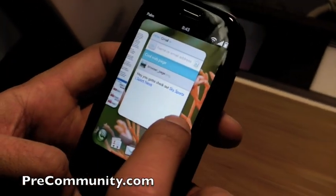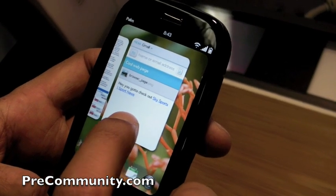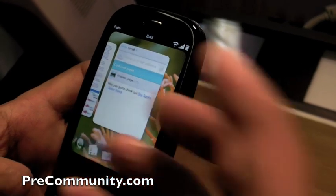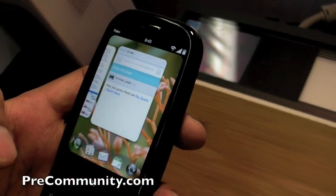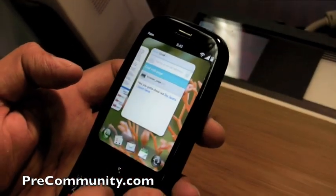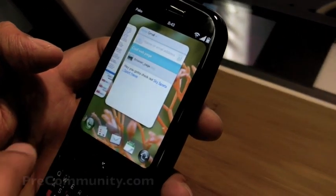Back in that share link, there was an option to add to launcher. So if it's a favorite website that you normally read, you can actually add it to your launcher — it would be like a bookmark. So that's a couple of things I wanted to show that we've seen so far.